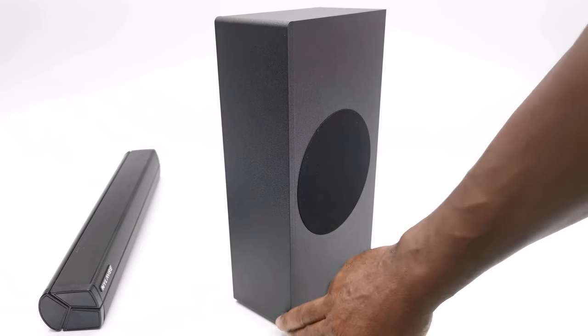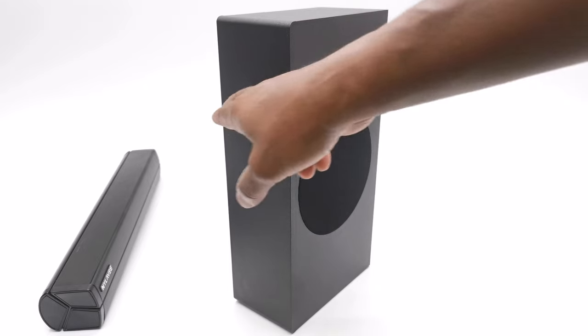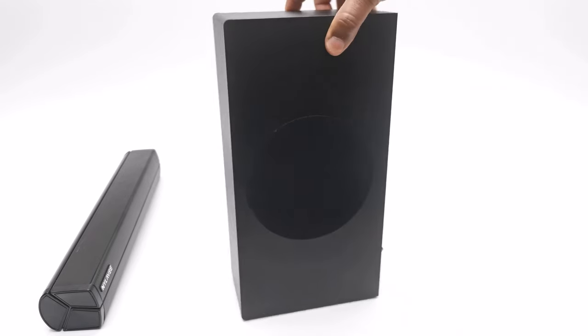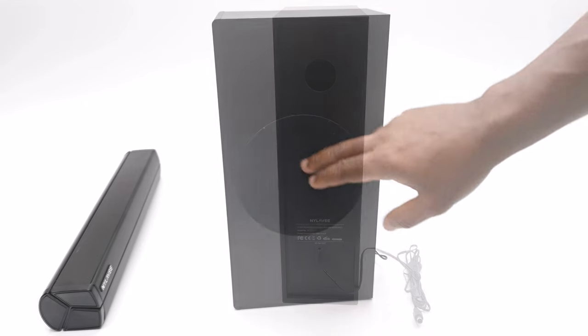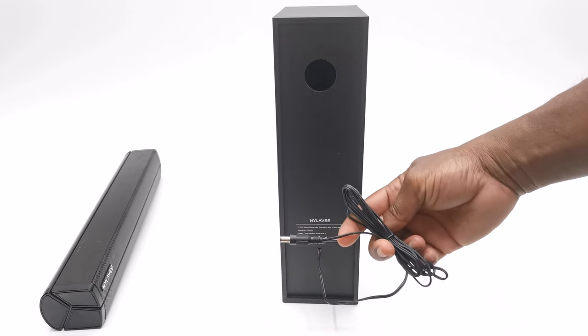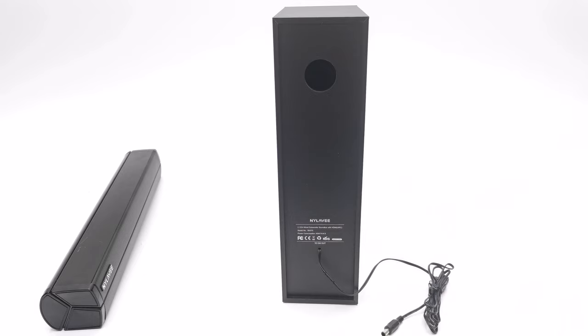The subwoofer is 14 inches tall by 7¼ inches long by 4 inches thick. It has a 65 watt subwoofer speaker to the side with a fabric mesh, a breather for the subwoofer at the back, and a single cable to connect to the soundbar. Please note, the amplifier for the subwoofer is built into the soundbar.